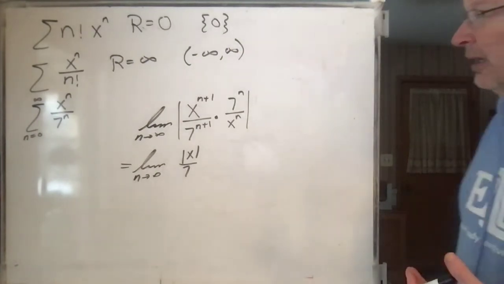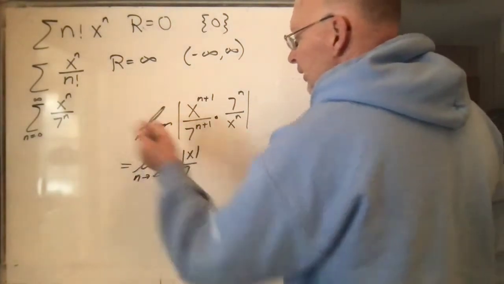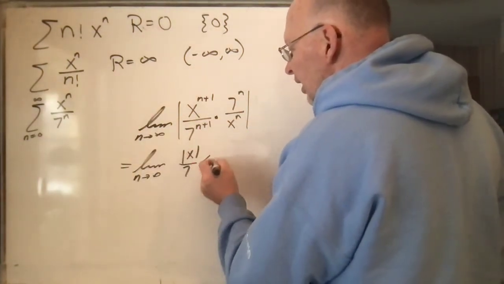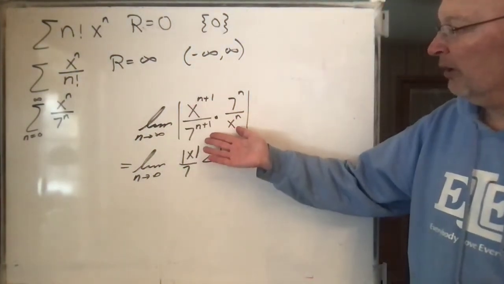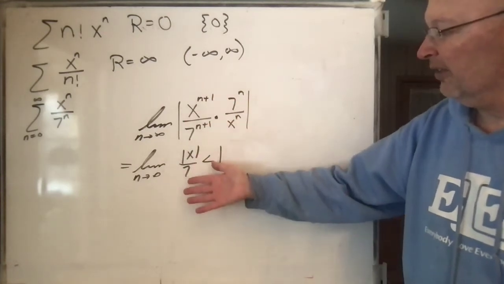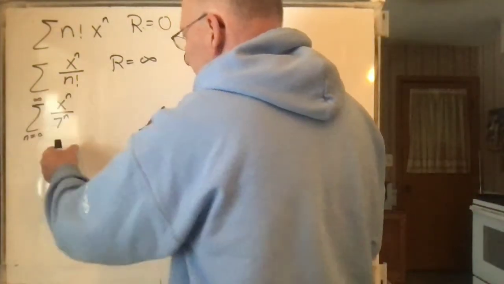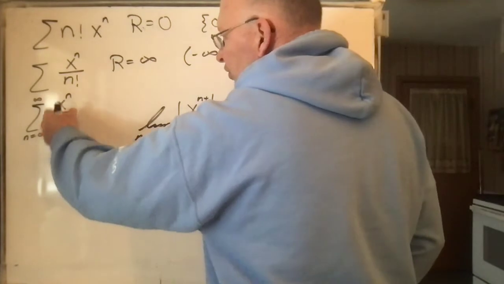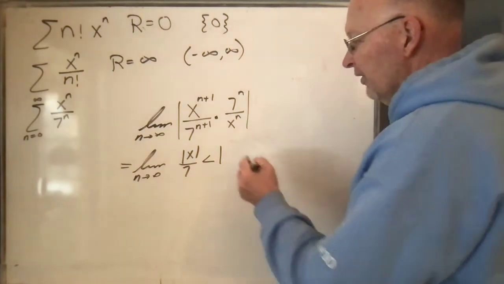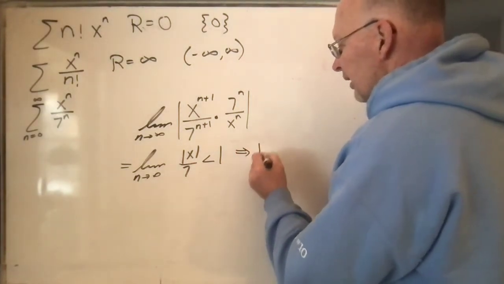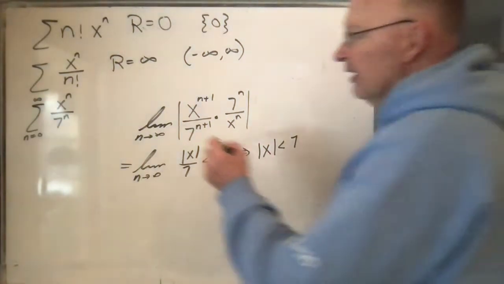What do I know about the ratio test? I know that the ratio test tells me that this thing converges as long as this limit is less than 1 in size. That's just using what we already know. Everything is positive. As long as that's less than 1 in size, with the absolute values it's going to converge. And if it converges absolutely, it converges. So we just want this to be less than 1 in size. And so what does that imply? It implies that the absolute value of x is less than 7. So there's your radius of convergence.